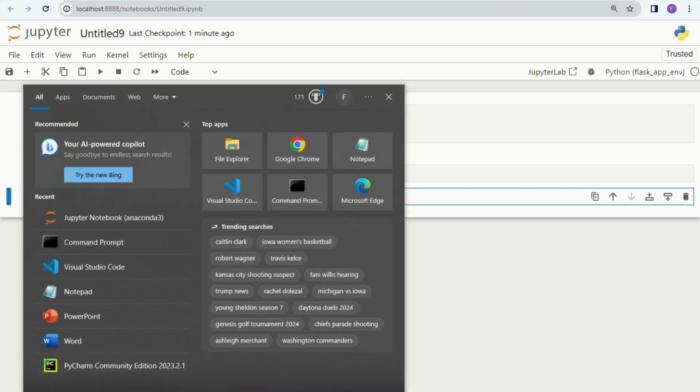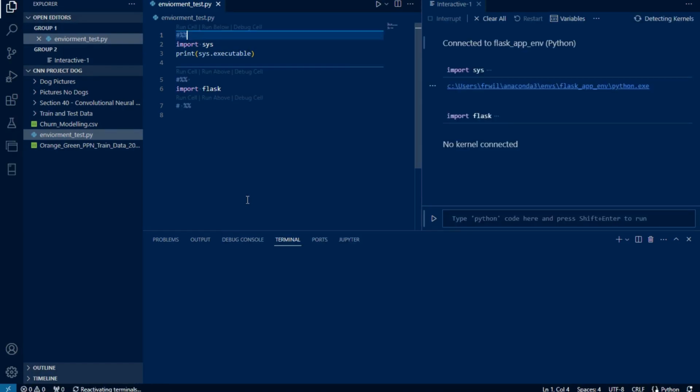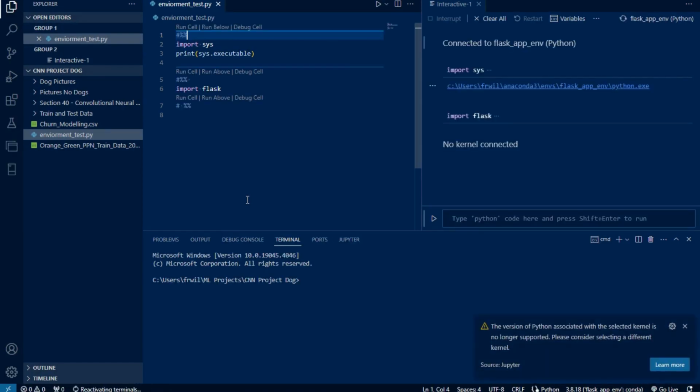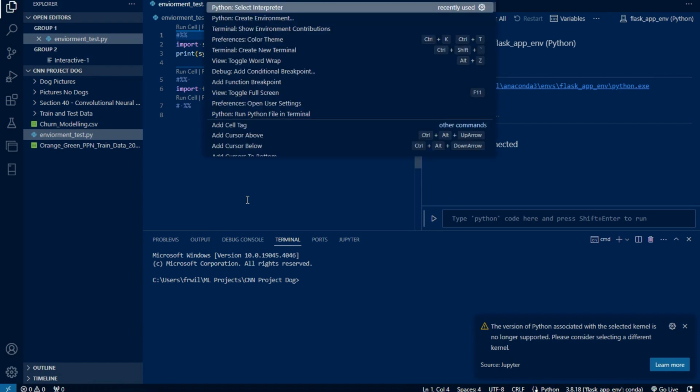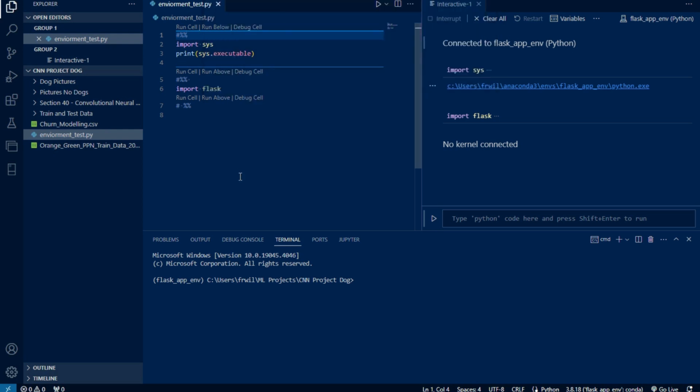Now, what's great about Visual Studio Code is that we don't have to create anything additionally, other than creating an environment, in order for us to be able to use the environments and the workspace packages. And so we do Control-Shift-P to open the command palette, type Python: Select Interpreter, and here this is how we can access that virtual environment. It's already in the interpreter list, and so I click it.